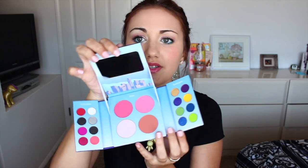Then there's the BH Hollywood palette, which is a little bit crazier color-wise — there are definitely some wild colors. When you open it up you get eyeshadows on the sides, then you open the flap and have what looks like two blushes, a highlight, and a dark chocolatey color that could be used as a blush or bronzer. Super fun, and I'm excited to use these — you'll probably see one or both in an upcoming tutorial.